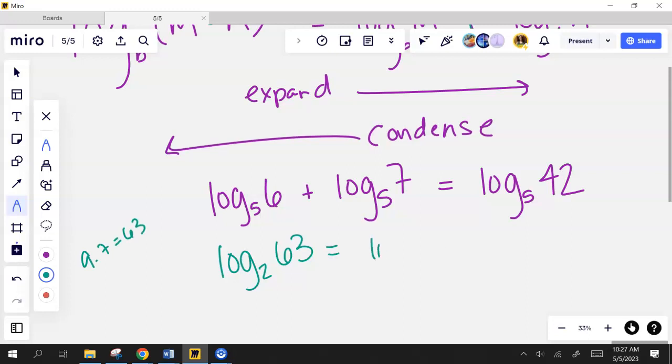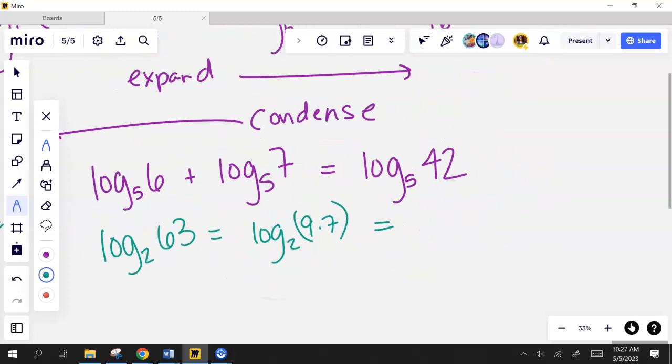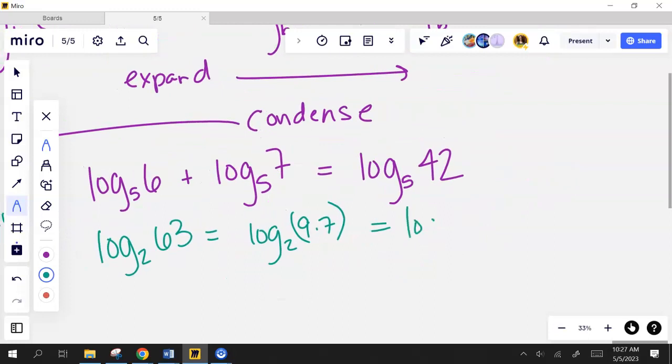So this is really like log base 2. How could I split that up? That's right. The first example is an example of condensing. You condense and you only write log one time. If you only have log written one time in your answer, it's completely condensed. If you have multiple logs, then you're looking at an expanded problem.